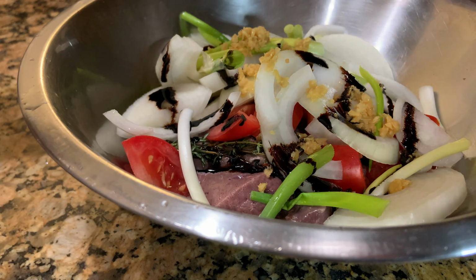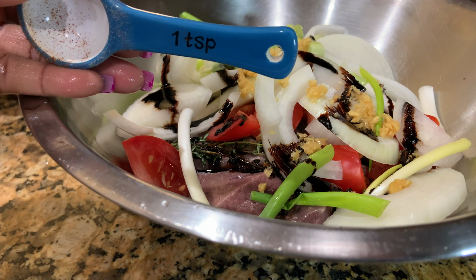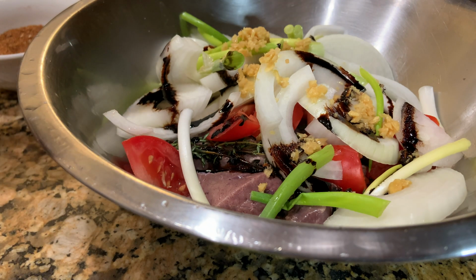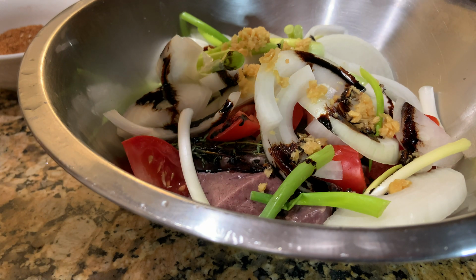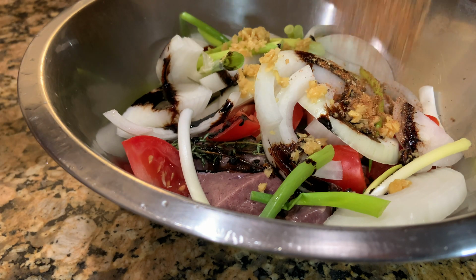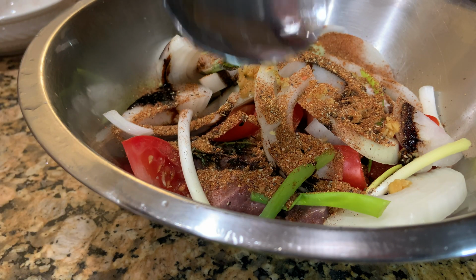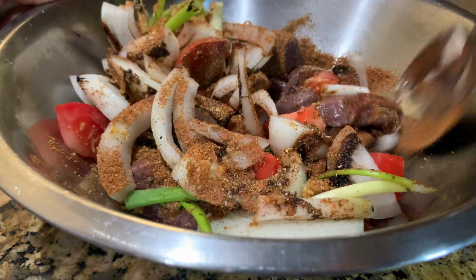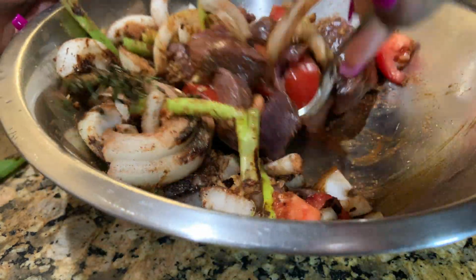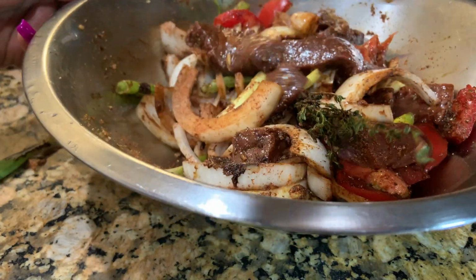And then for the seasoning, I use 1 teaspoon of chicken bouillon, beef bouillon, Mrs. Dash, paprika, and black pepper. I did not add any salt because the chicken and the beef bouillon has salt in it. Okay, and put this seasoning, and then I'm just gonna mix this with a spoon. And I might add some more browning to this because it don't look like I add a lot.